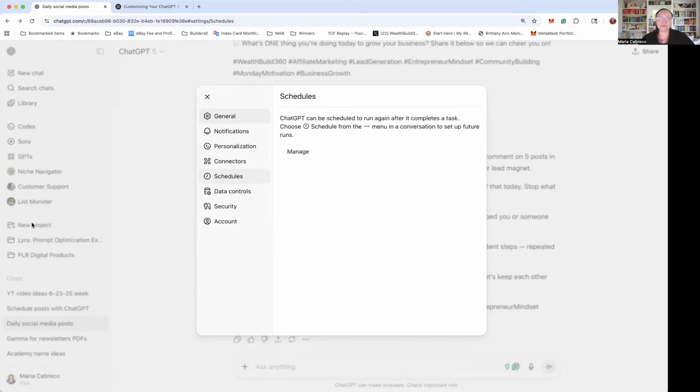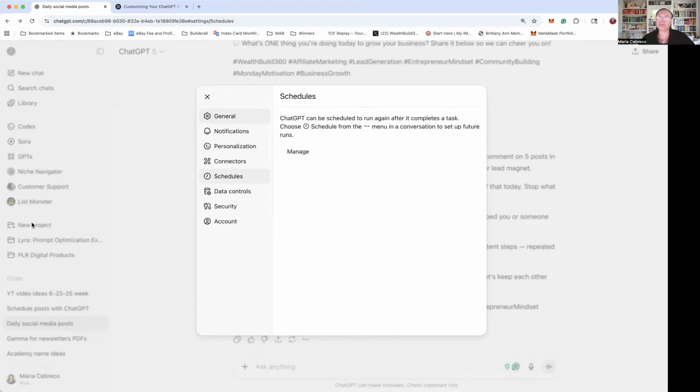Well, data controls: you can turn that off, and it improves the model, or improves the model for everyone. If your stuff is too sensitive, you could turn it off. Mine is off. Improve the model for everyone, it's off.